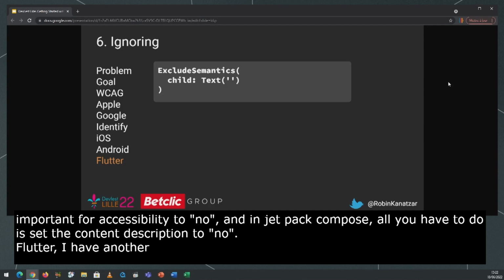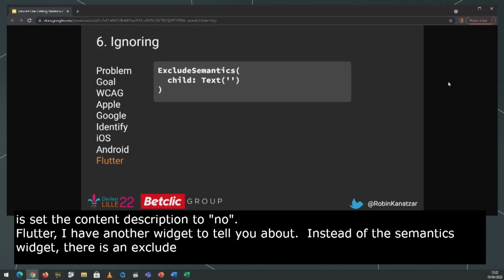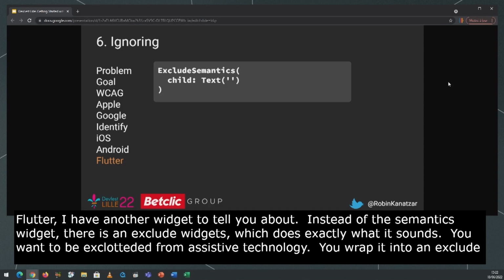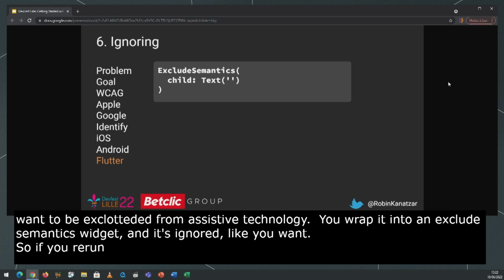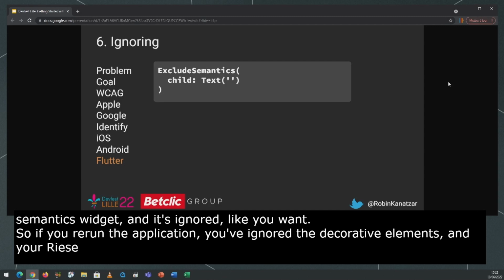Instead of the Semantics widget, there is an ExcludeSemantics widget, which does exactly like it sounds. You take your widget you want to be excluded from assistive technology, you wrap it in an ExcludeSemantics widget, and it is ignored like you want. So at this point, if you rerun your application with the screen reader, you've ignored the decorative, pretty but useless elements, and your user experience is much more efficient as they're navigating through all the elements on your screen.